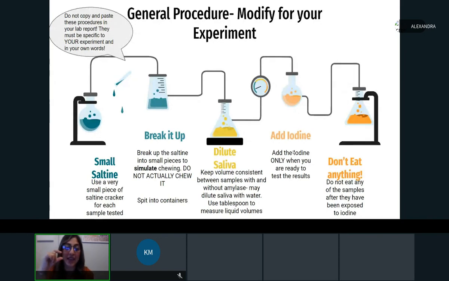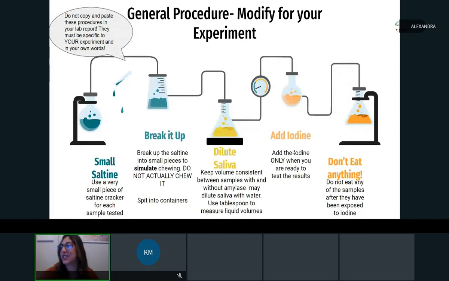And then you are going to want to wait the same amount of time after adding the iodine before you record your results. So if you drop it in at 30 seconds and wait 5 seconds to see how it responds, that's fine. But then after you drop the iodine in the minute test tube, and the 5 minute one, you're still going to want to wait 5 seconds before you record the results. So again, only test it once you're ready to record the results, and then allow that iodine to work with the substance for the same amount of time before you write down your results. Does that make sense, Kiori? Did that make sense? Okay, cool.